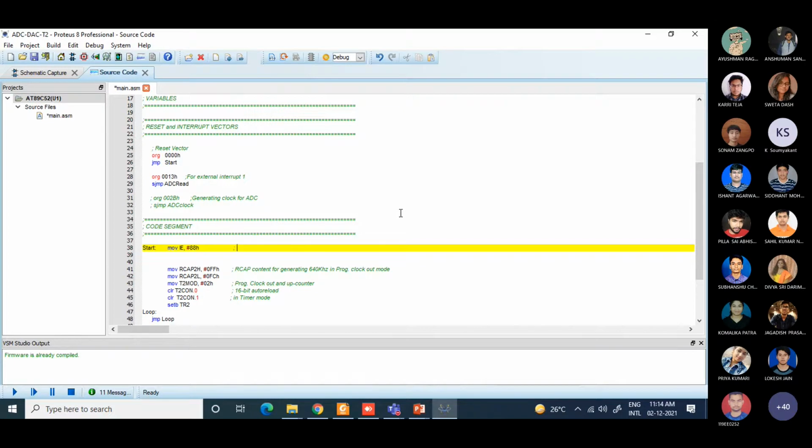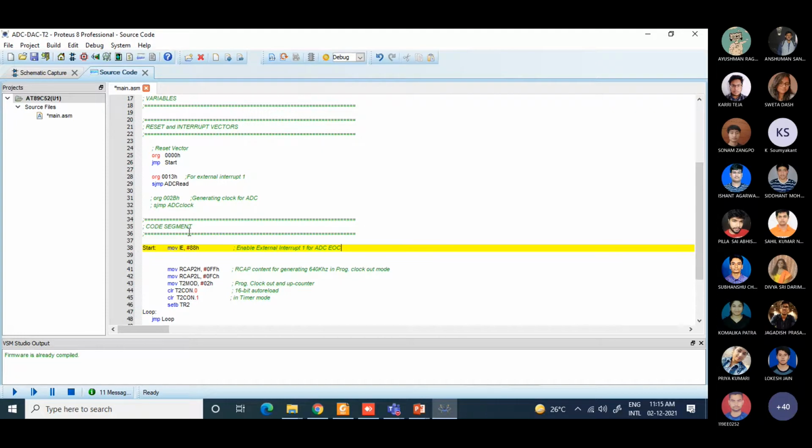So enable external interrupt 1 for ADC EOC. Okay.